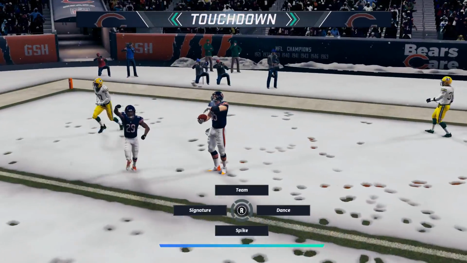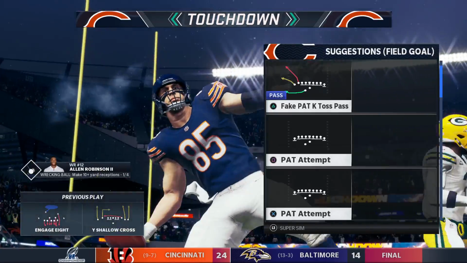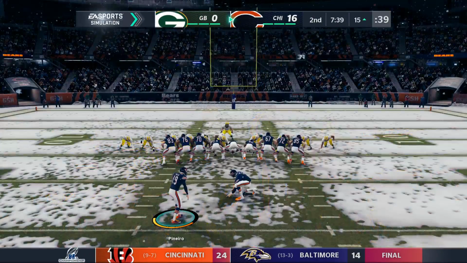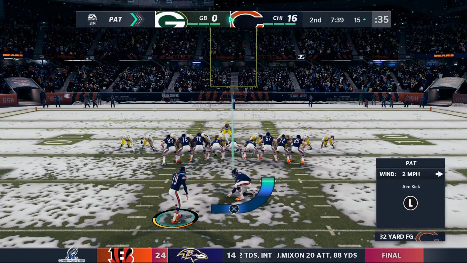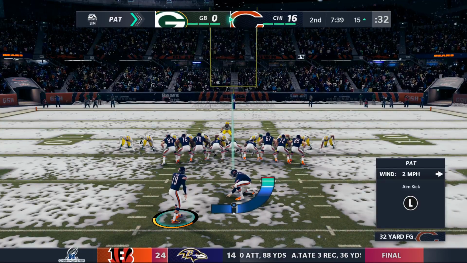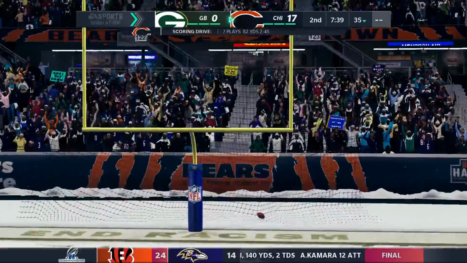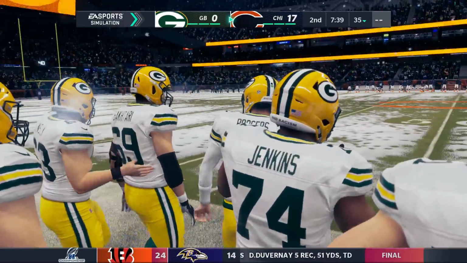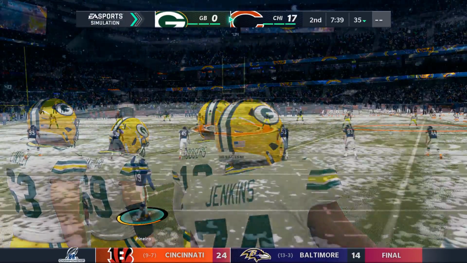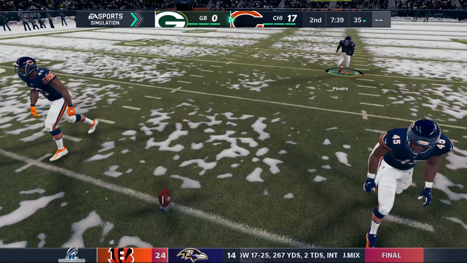Got his man, and it's caught for a Chicago touchdown. Cole Kmet there to make the grab, and the Bears will add on to their lead. The extra point. You get down near the goal line, this is where having a sure-handed tight end becomes a luxury, and it pays off big time, especially when the defense sells out against the run, and he finds himself open for an easy touchdown. The extra point up and good, and that makes our score 17-0.